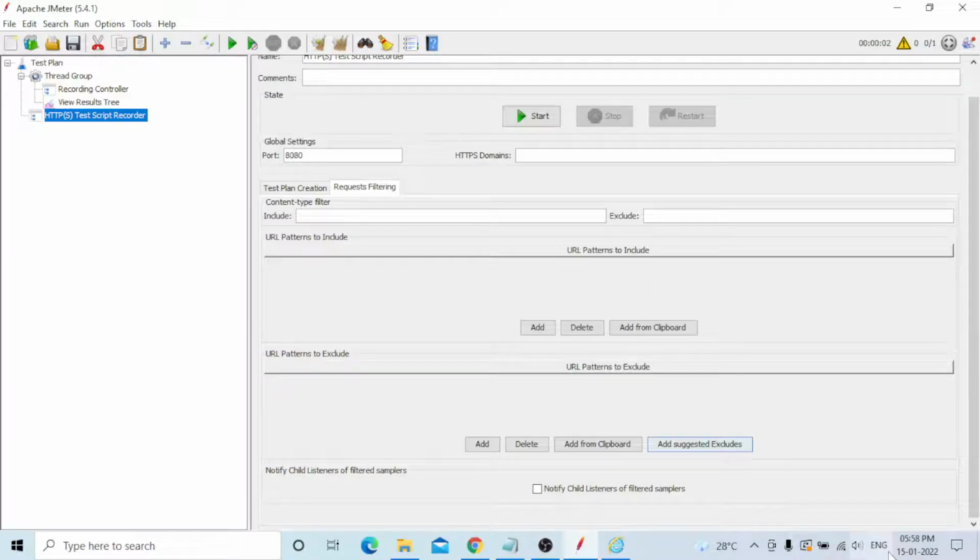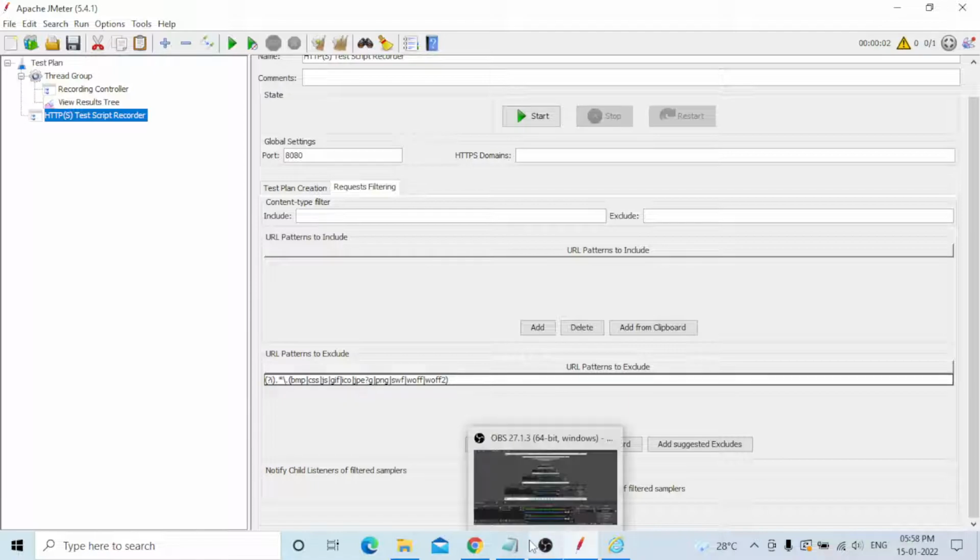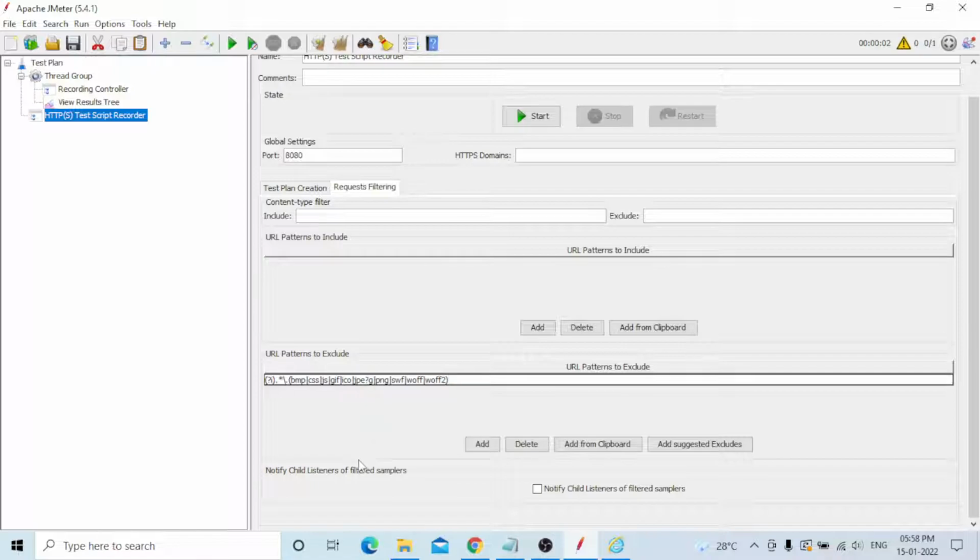At script recording time, this is the URL pattern include. You can add it, and you need to provide the patterns; those patterns will be captured. URL pattern exclude means the patterns are not captured. I will click on add suggested excludes. Suggestion means by default these formats are not captured. And you need to provide any extra ones, the first one, then you can provide the dot and star also.